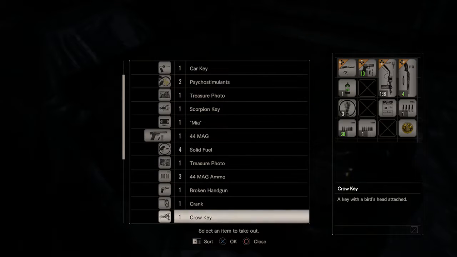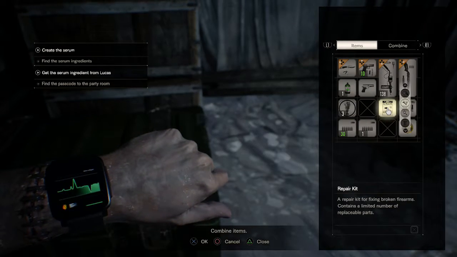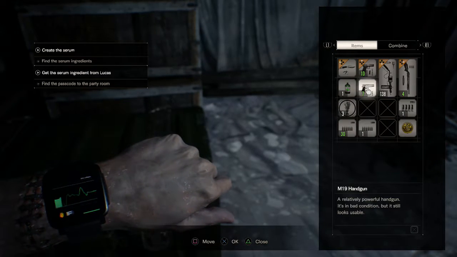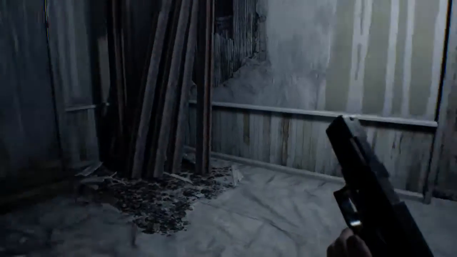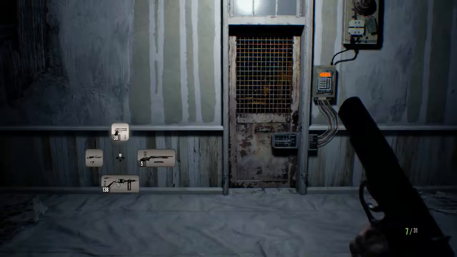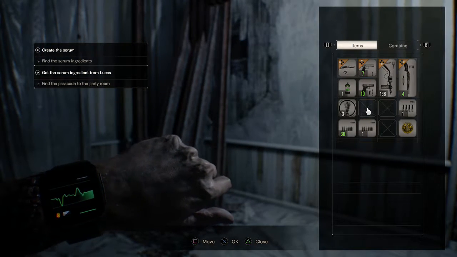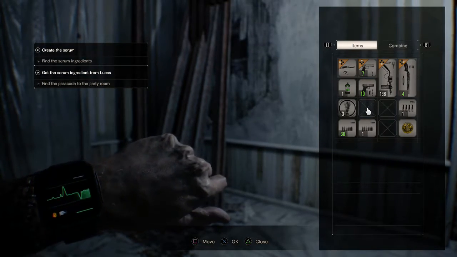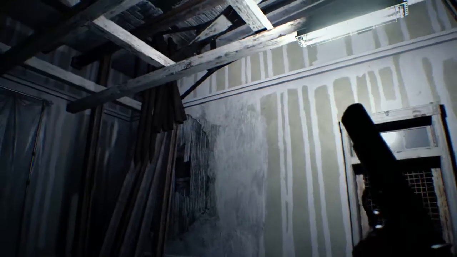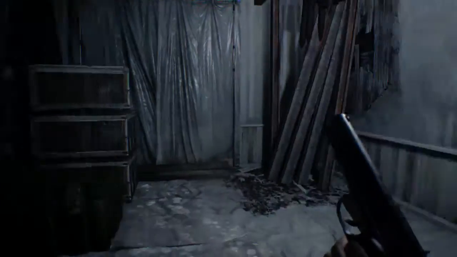What are we doing? Where is it? It is the broken handgun. Okay. Bang! There we go. Oh, boom. Okay. Cool. All right. You know what? I still have those bullets in that damn gun, though. Let's just hang on to it.